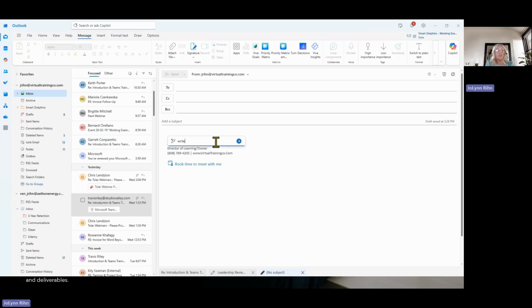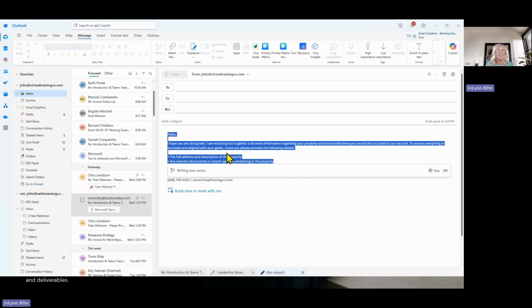And I want it to write an email to a client for more information about their property and their beneficiaries, or I'll just put in something real quick here just so you could see how quick and easy it can go ahead and do that.